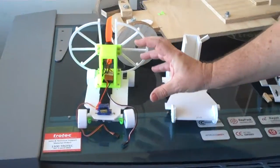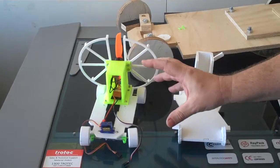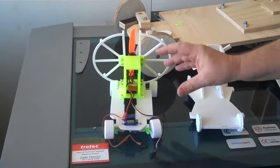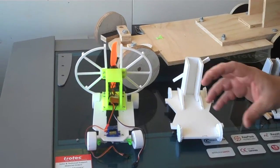Yeah. So the kids were just designing, and to save time, I gave them some sketches of things. I didn't give them dimensions, I gave them sketches, and they copied the designs a little bit, then put their own dimensions to it. That was to help them save time so they could put it together a little bit easier.